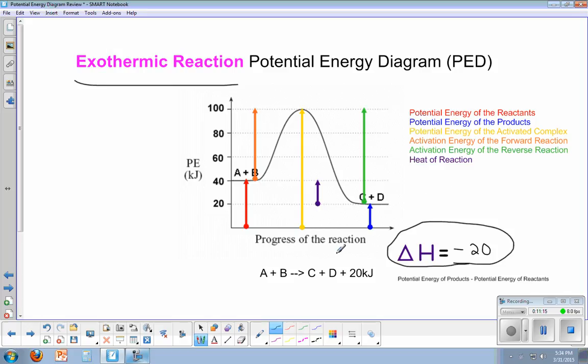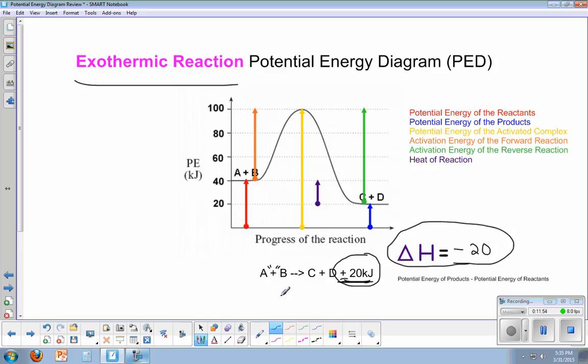So one thing I want to point out, when you look here, the amount of energy that was released, which is equal to delta H, has a plus sign in front of it. So we may get confused, but remember that when you're writing out a chemical equation, you would never use a subtraction sign or a minus sign, because the plus sign actually is worded or said as "and." So A and B produce C and D and 20 kilojoules of heat energy. So how do I know it's negative? Because it's a product now. I'm releasing that energy. So just keep that in mind.